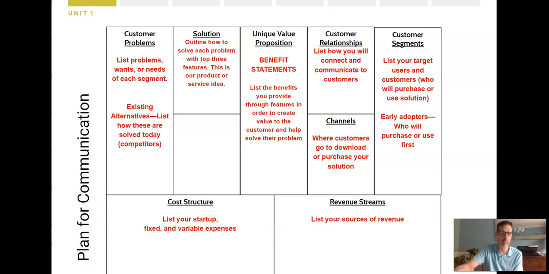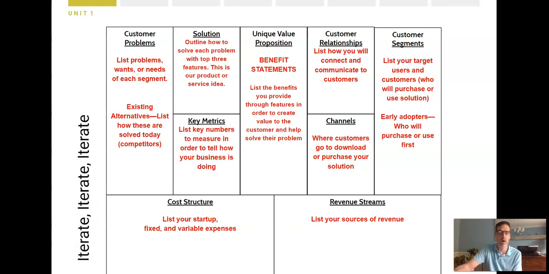And finally, after you plan communication, then you're going to iterate. This is where you come up with your key numbers to measure how you're going to do with your business. It's the measurements that you create and develop. There are different examples, like total number of customers, total number of hours worked, whatever it is you're looking to measure. Every business needs to keep themselves accountable. They need to have data to see how they're doing. So the key metrics that you come up with to measure whether or not your business is successful are very, very important.